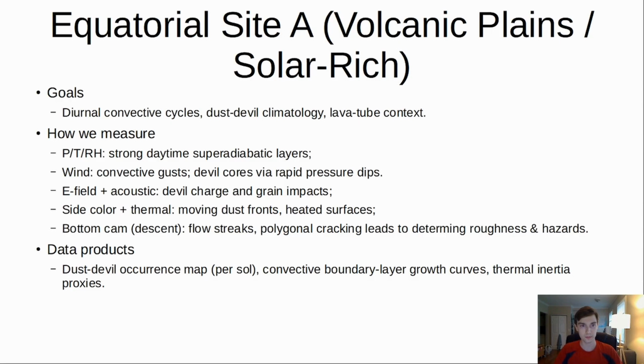Excuse me. So we also have these extra probes. We've talked about 4 landing sites. Those are the main landing sites. But I have 2 around the equatorial site to get an average. The benefits of both of these are it's very solar rich and they would live, well, they would just live.